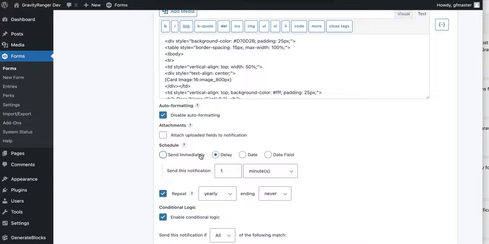So initially there's going to be a delay of 1 minute, and then there's going to be an automatic campaign set up to send this out every year.